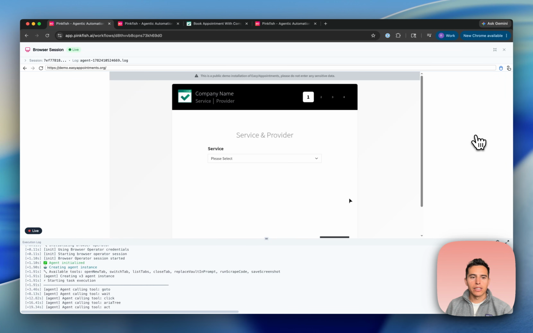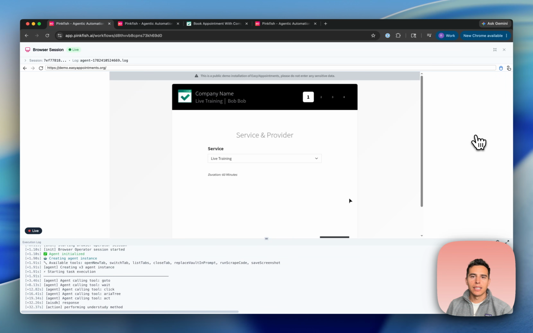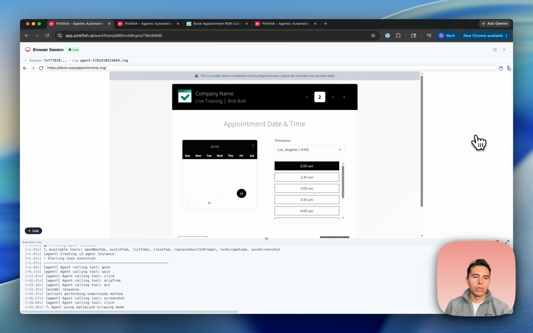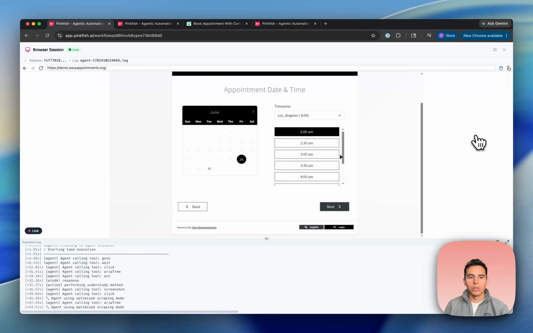Now, one caveat here is this is all agentic, so it could take a little bit of time to complete the task, and it can be slightly nondeterministic. But it's great if you have a very simple site, or if the site may have some UI changes every now and then, then the agent should be able to handle that flexibly and do what it needs to do as a human would to achieve the task.